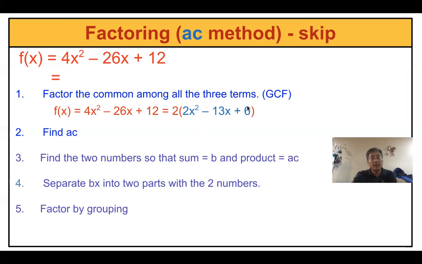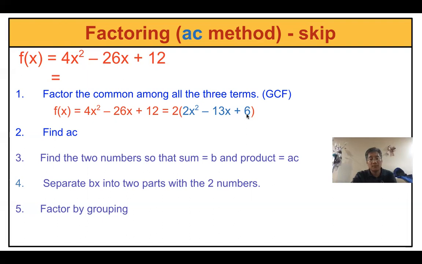Now we are going to factor the expression in the parentheses. You just keep the 2 somewhere else, and the 2 must always follow the factors, but you only need to worry about 2x squared minus 13x plus 6. Now, we call this the AC method because it's a little bit different from the easy one, when the coefficient is 1. The AC method is you multiply A and C. What is it? 2 times C is 6, yes, 12, right?